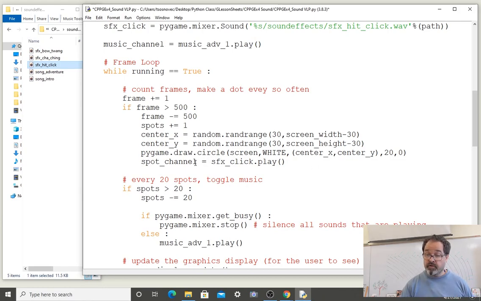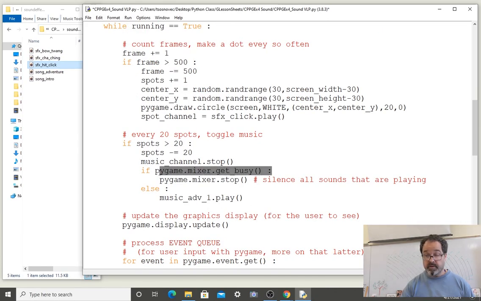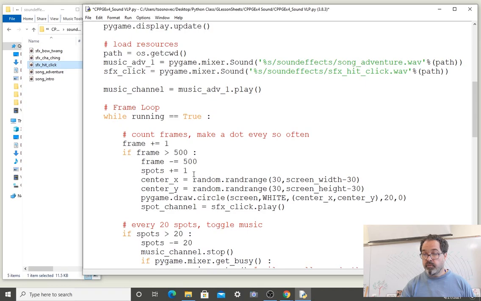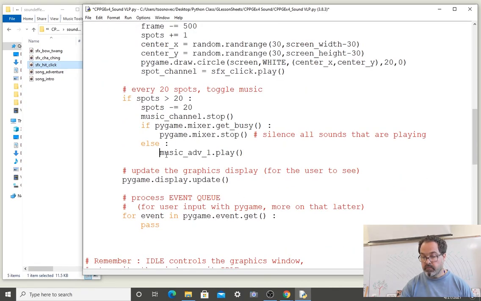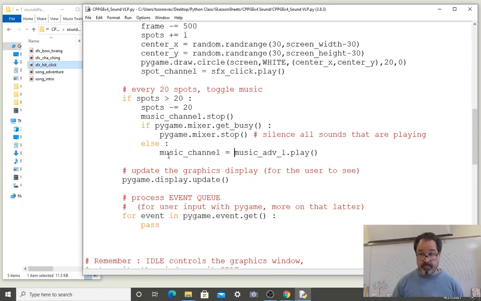Now that we have channels for both, we can make use of the spot channel by turning it off before we check if our mixer is busy. And then when we play this music, we are going to give it the same music channel when we play it again.